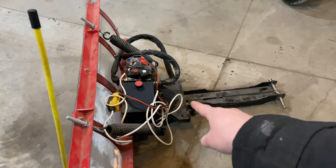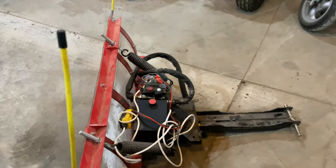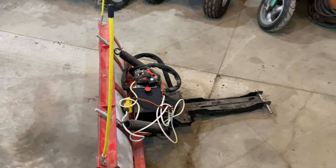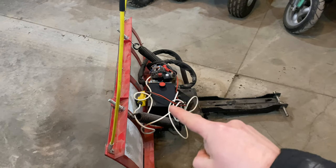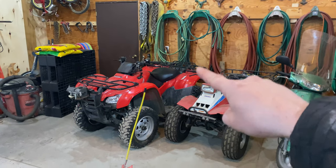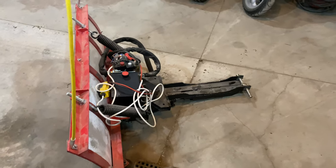And then the hitch point, if you can see that right there, grabs that and lifts it up. It has a hydraulic unit on the front for pivoting the plow. Looking back at this, I probably should have mounted this hydraulic unit, maybe gotten some longer hoses, and put it on the back of the quad as opposed to on the front of the plow.